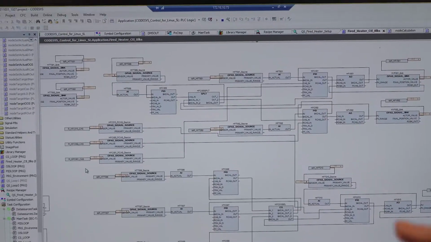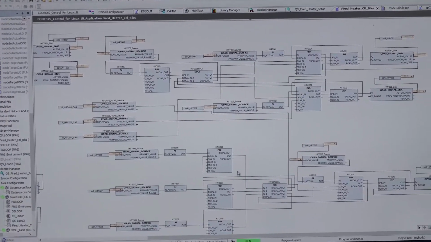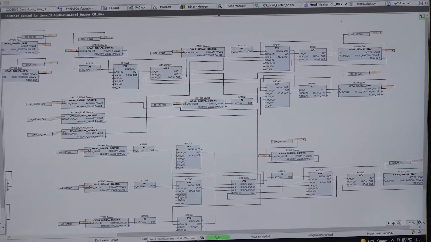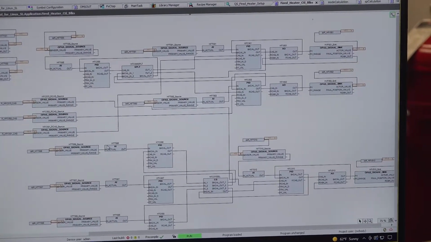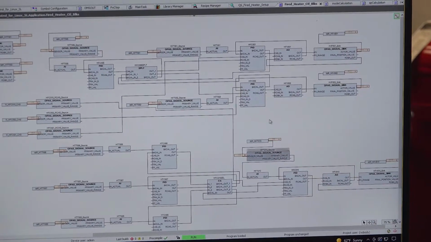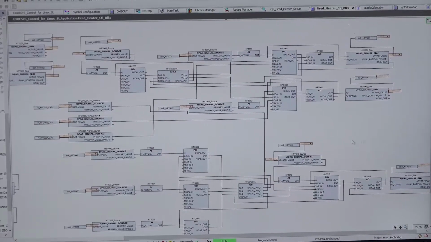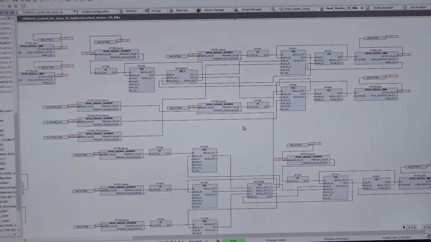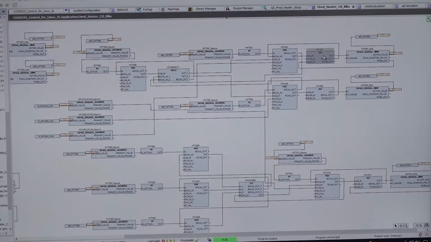So I'm showing you these two strategies. I don't expect you to read this. The print is way too small. I just wanted to show you that we have a number of blocks connected together. PIDs are here. We have some analog input, analog output blocks. And this strategy at the bottom is designed to control the temperature of the heater. This strategy up here is designed to control the total flow rate.